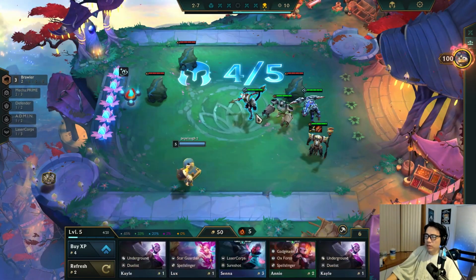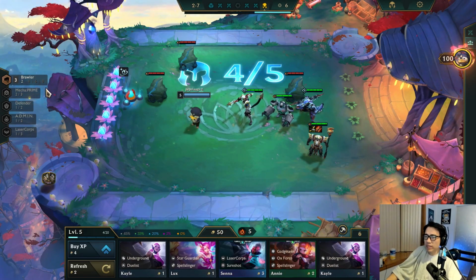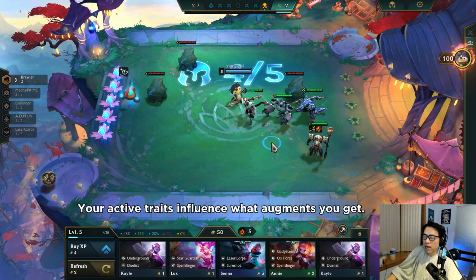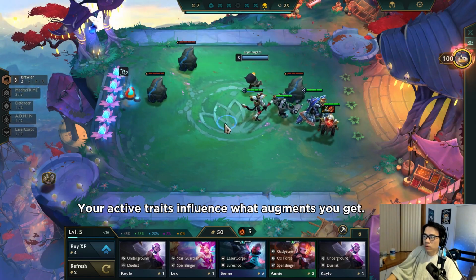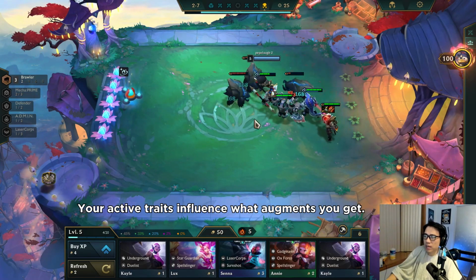And only that, but on the next stage, 3-1, I like to have my only active trait be brawlers, because I don't even want to have the option to get another augment. If you're a new player, most likely you won't know how to pivot off into a different comp. And this way you can always force a comp 20 out of 20.